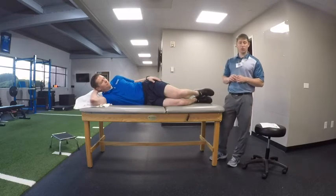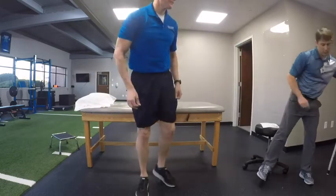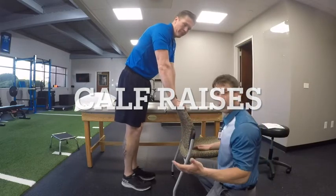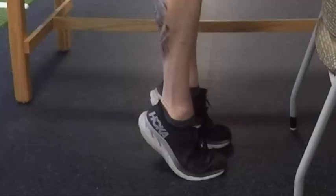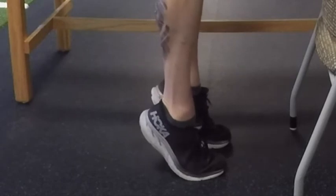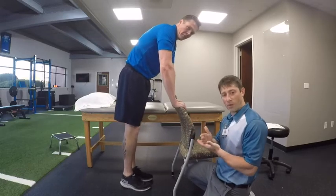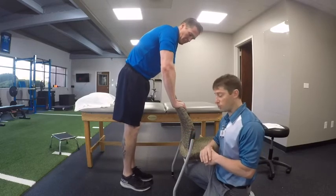The next two exercises: first we're going to do a calf raise. Dr. Cagle is actually going to stand — I'm going to grab a chair so you can see this from the side. For calf raises, we want to make sure your weight is equal on both sides as you come up through your toes. All of these exercises — when you get your PDF file it will tell you exactly how many reps and sets to do every day. No guesswork.